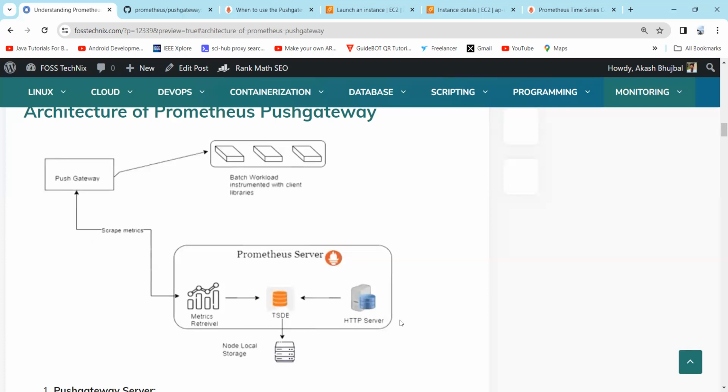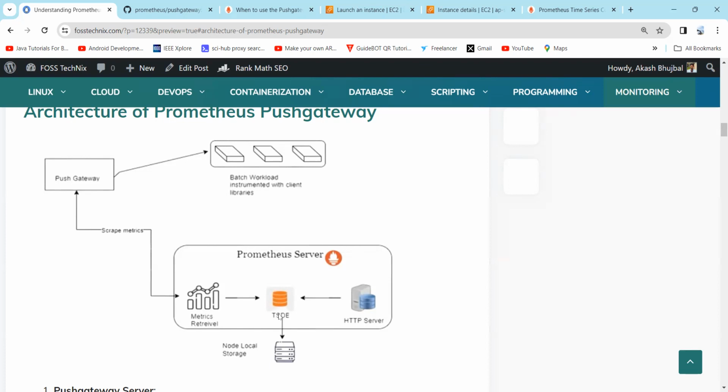This caching mechanism ensures that Prometheus can collect the metrics from short-lived or batch jobs. Then is the HTTP interface. PushGateway provides a simple HTTP interface that allows jobs or services to push metrics using the HTTP POST request. Metrics are typically pushed with the job name and optional grouping labels. Then is the temporary storage. PushGateway stores metrics temporarily, allowing Prometheus to scrape them until they are overwritten or expired. The metrics are associated with specific jobs, allowing Prometheus to differentiate between different types of metrics.